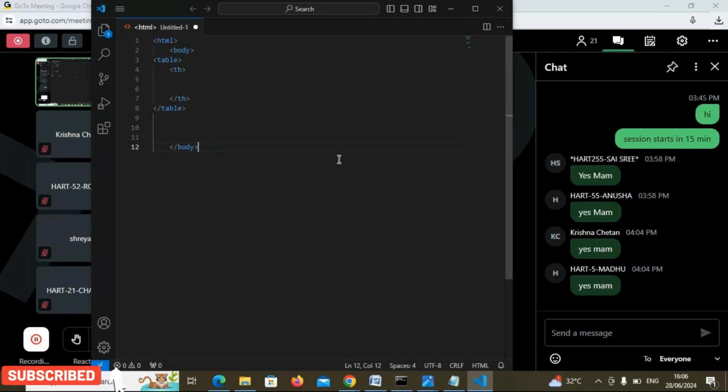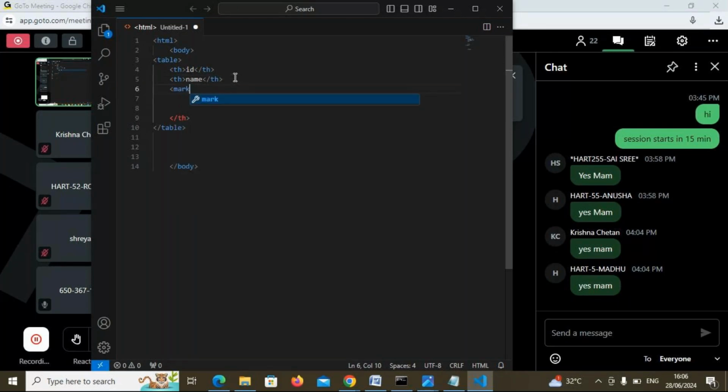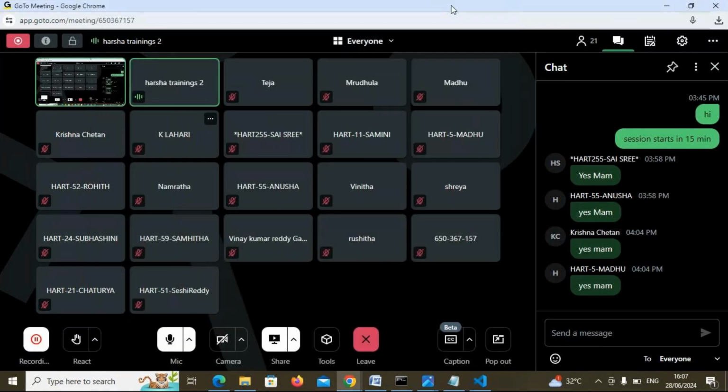In the th tag you write the id, and this comes as the table heading id, and one more th tag I'm writing for the name, and one more th tag here for the marks. So this is how we specify the table heading.